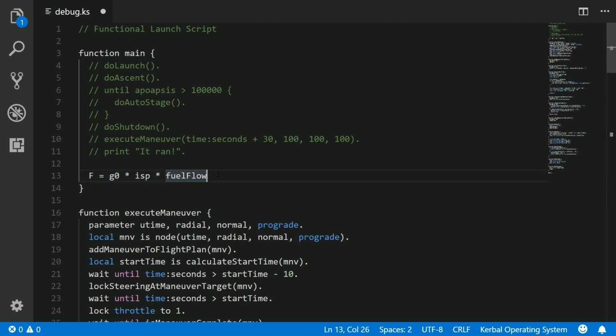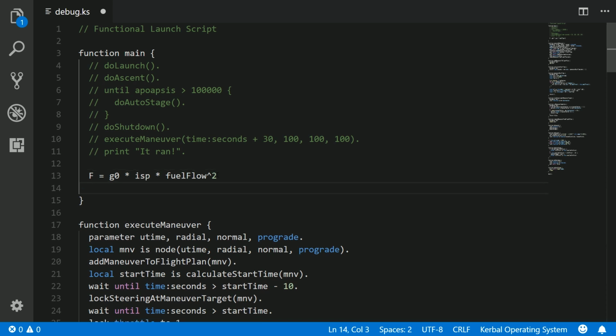And let's say we just, for whatever reason, do not remember how to do things, or let's make it more complicated. Let's say it's fuel flow squared, and that's not accurate, but whatever it may happen to be. And we want to go ahead and rewrite this in terms of fuel flow. We want to solve this for fuel flow, and you don't remember quite how to do that? Well, that's okay. If you're uncomfortable with the algebra, we can jump over to Wolfram Alpha and just have it do it for us.